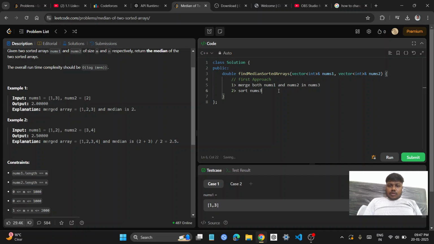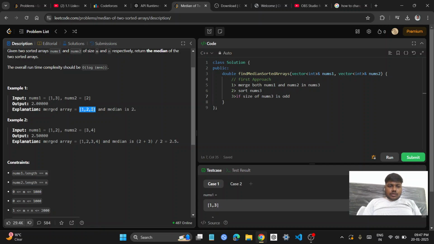And in the third step, if the size of nums3 is odd, suppose the size is 3, how can we get the middlemost element?